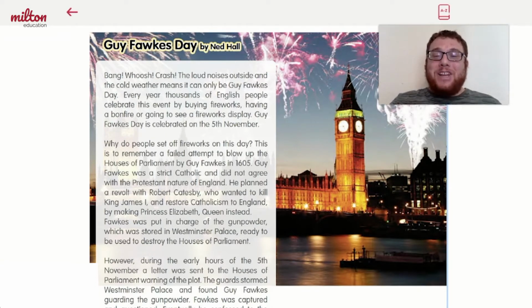The first time we read a text, we should do it quickly to get the general idea of what it's about. At this time, we can also read the title and look at any pictures that come with the text to help us understand it better. In this case, we know that we are reading something about Guy Fawkes Day. If we look at the pictures, we see that there are fireworks in the sky of the city of London. And that means that part of this text is probably about something related to London or England. And now we already have the foundation of what the text is about.